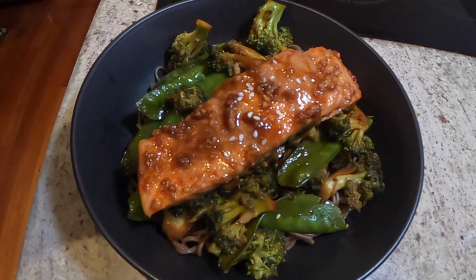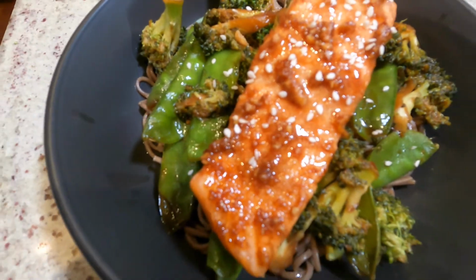And that's it. That's a nice, quick, simple, easy dinner, and it's absolutely delicious. And don't forget, also very healthy.